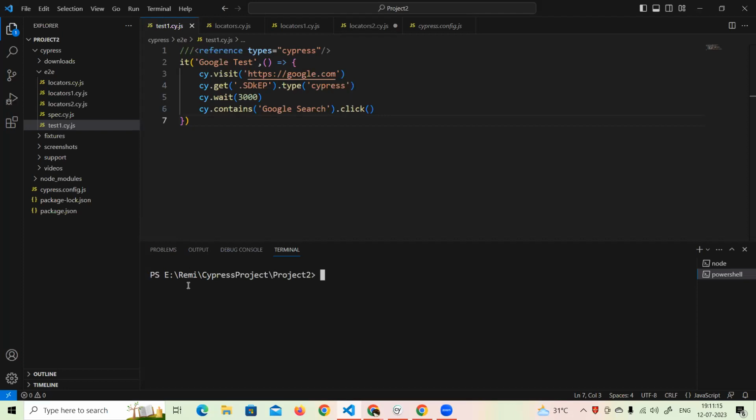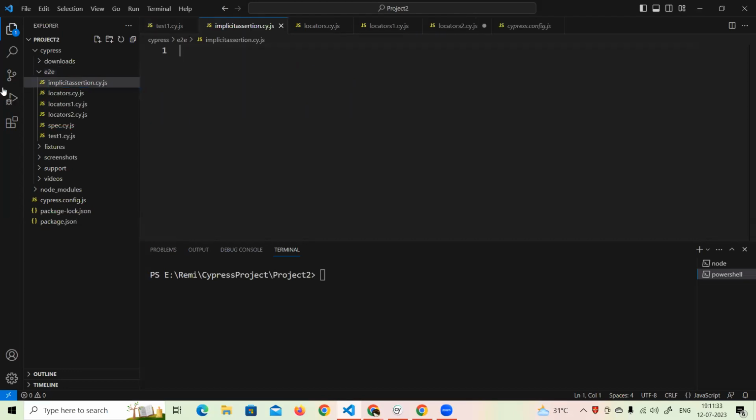What we will do is create a new test and call it implicit assertion dot cy dot js. I'll give a meaningful name.